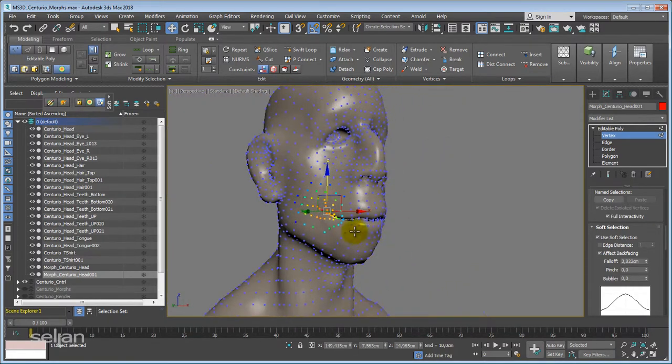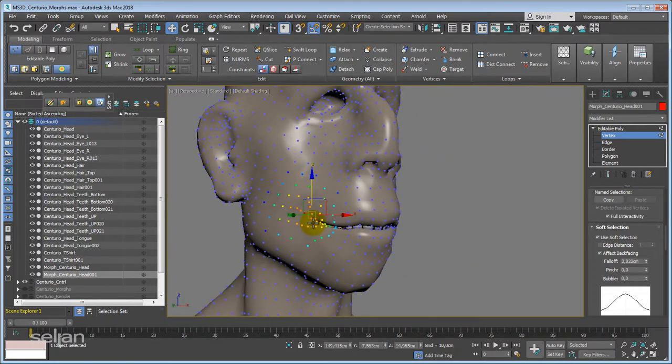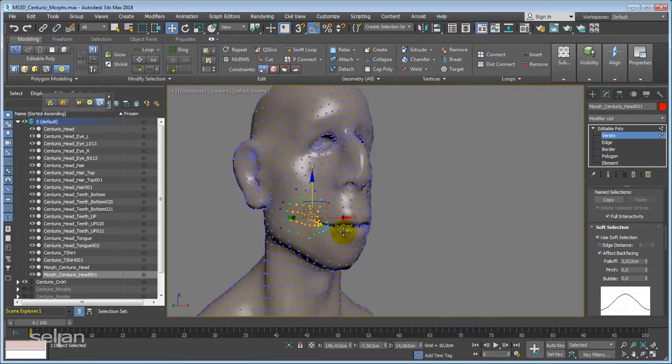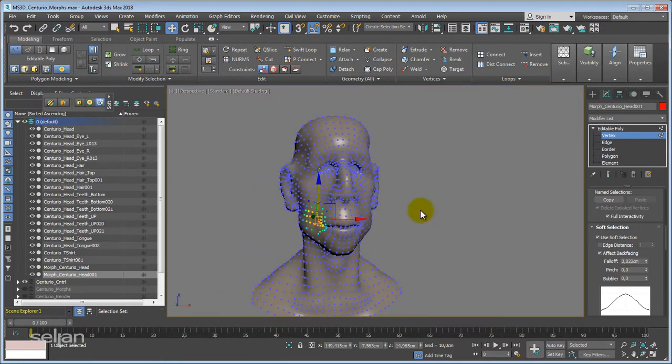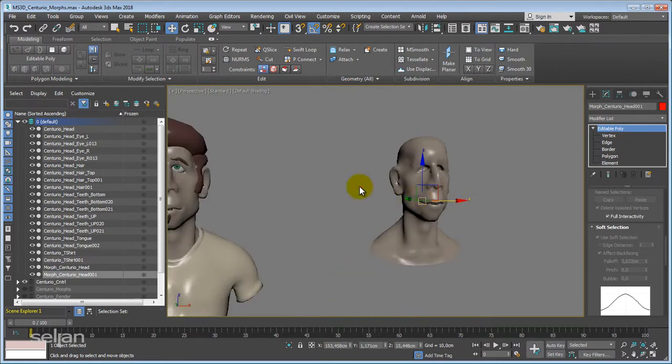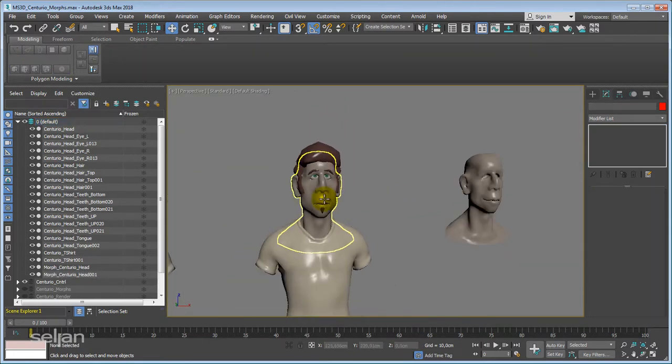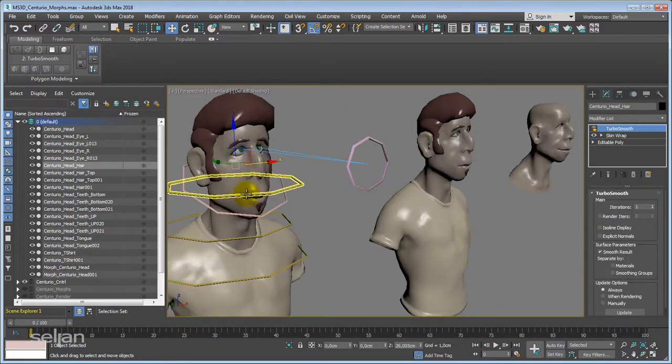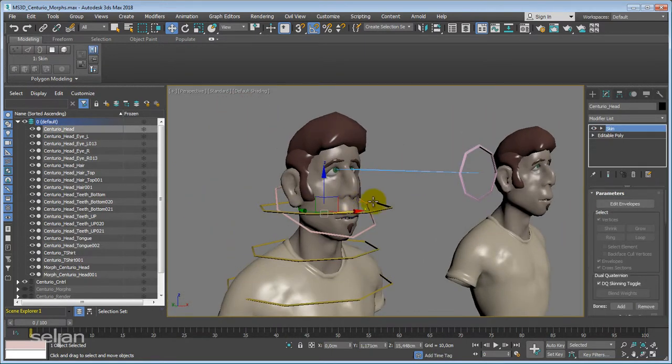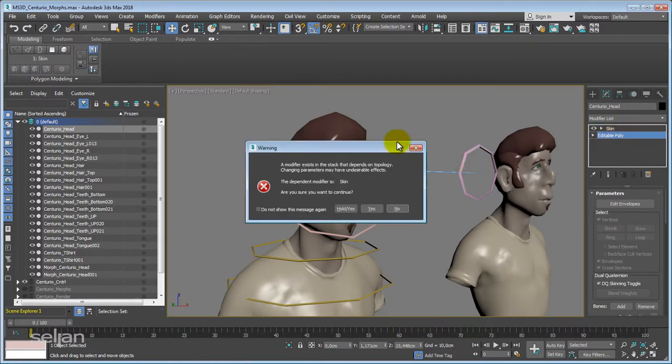Alright, it is a half smile. There is a reason, because we will create multiple steps for the smile. But right now I'm satisfied with this one. Now, go back to the original head, and what we do need is a Morpher modifier. When you want to add a Morpher modifier, if you click on editable poly, you will receive this warning. But actually you have to have the Morpher modifier on top of the editable poly and under the skin.